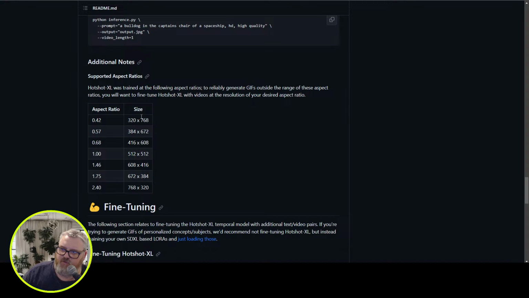It's trained at these very specific resolutions, so I might have just been using the wrong resolutions. So I should probably be doing them at whatever these are.